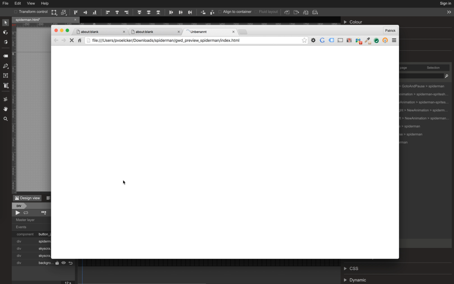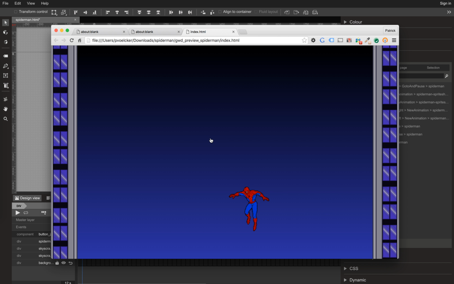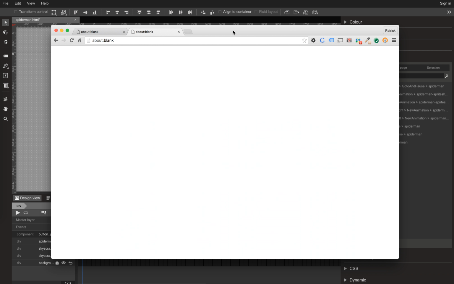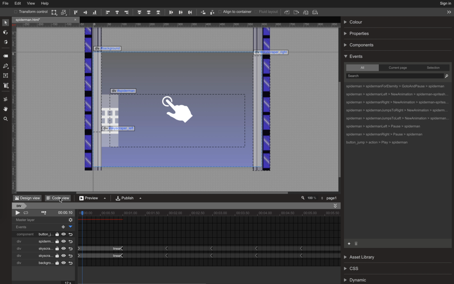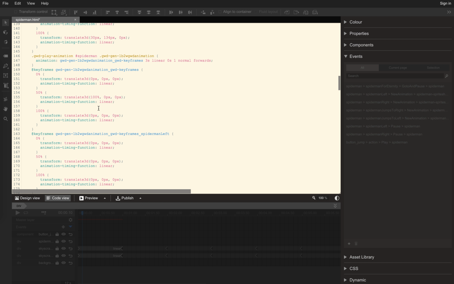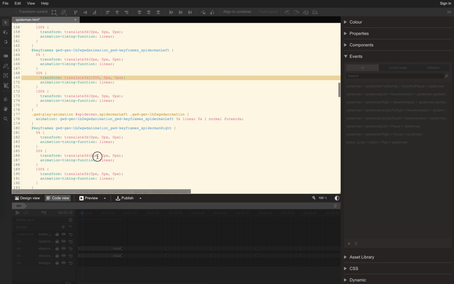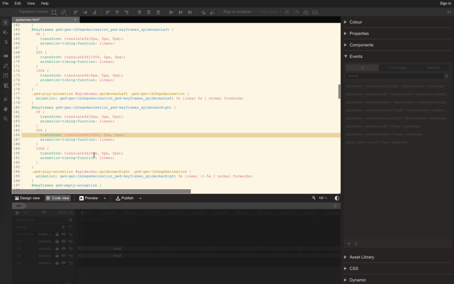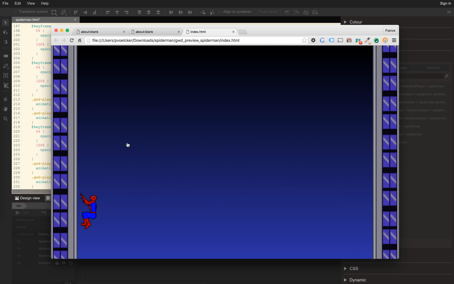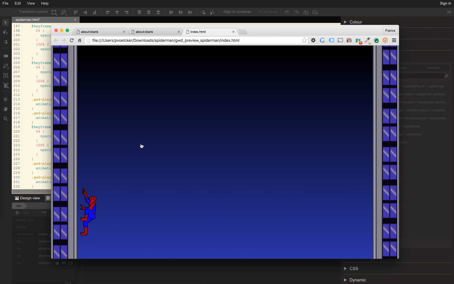Let's have a look at the preview. Spider-Man is climbing. I press the button, jumping to right, and again. And this is just simply pausing and playing the animation. Oh, okay, there's an issue on the left, so it's not going for eternity. Well, let's have a look at the code view, what has happened, because you remember I had to transform 999 pixels to 100% manually, and now I've added some new keyframes. Google App Designer has done that because of my additional labels and events. That's why I need to go to the code and replace it 3 or 4 times. Click again, now it works.